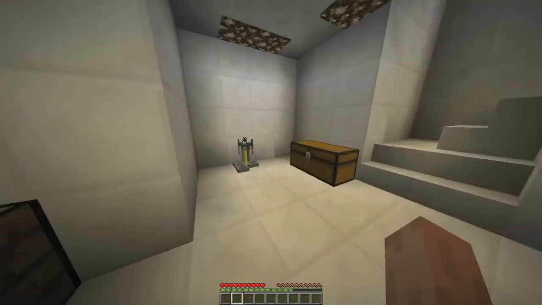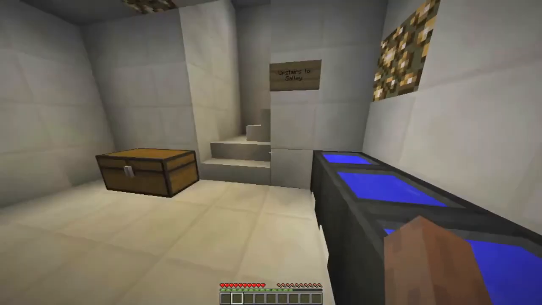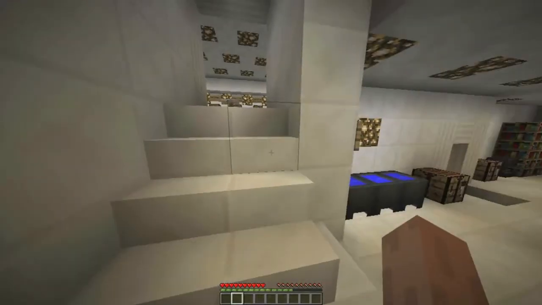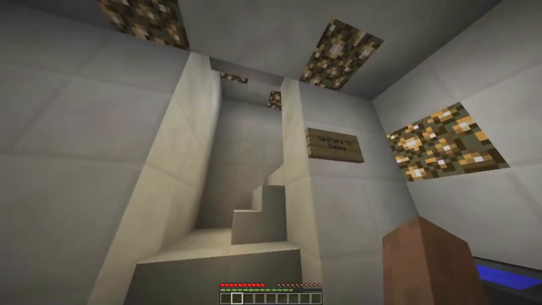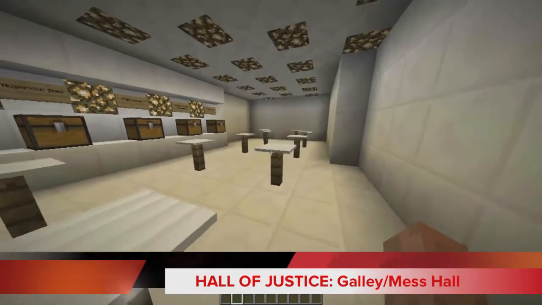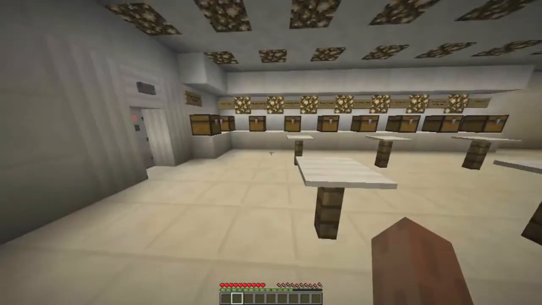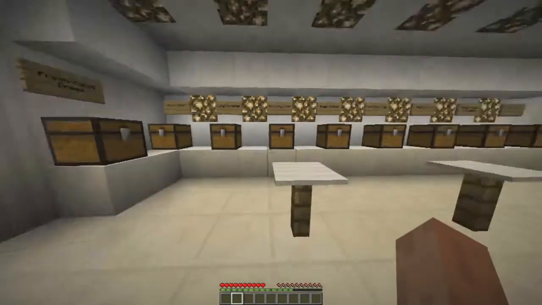Over here is the alchemy station, a couple of empty glass bottles, cauldrons full of water, and then up here, up the stairs to the galley. Now the galley can serve as an alternate meeting place. Bunch of tables here, all set up.